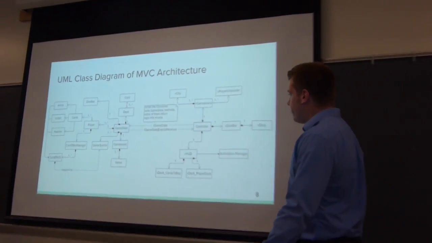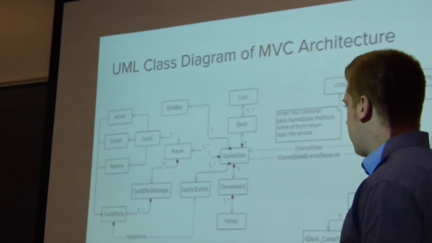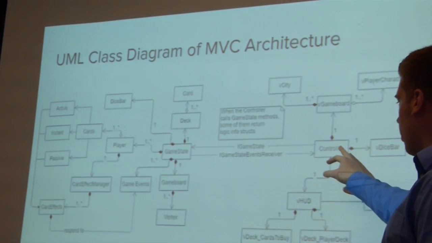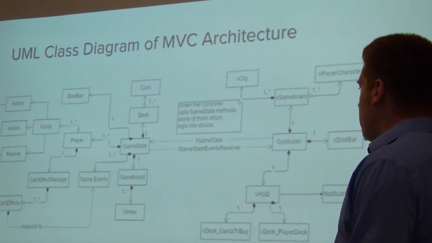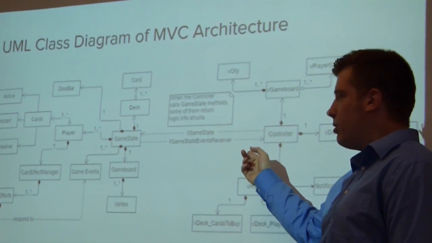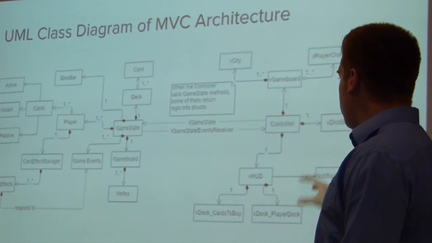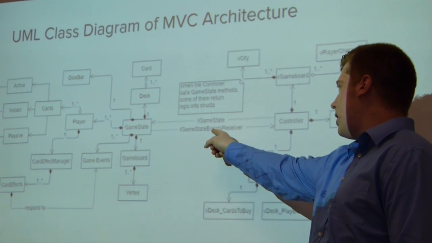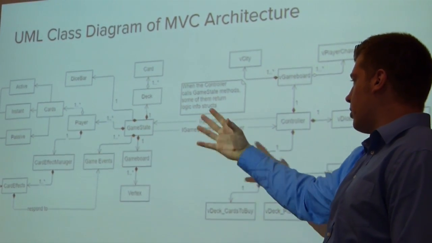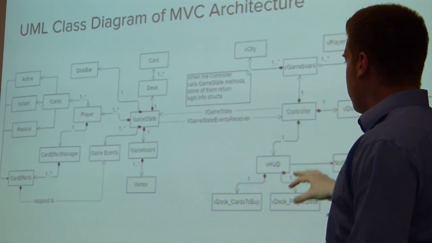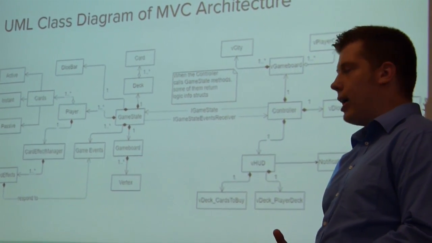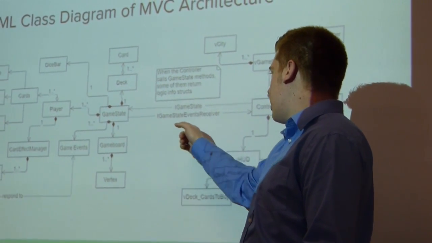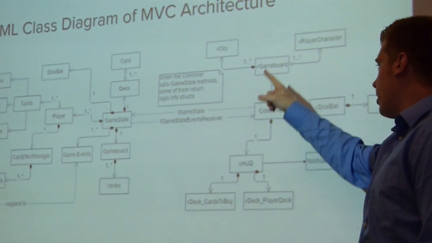Here's our class diagram. I'm not going to go through it too much, but basically we have our logic over here. We have our view from this side, and our controller communicates between them. And there's two interfaces we use to communicate between them. When the player using the view tells the controller they want to do something, the controller sends the message to the game state using iGameState, and then queries using iGameState for the resulting state of the game, and then repopulates the view. At other times, for example, when the player dies, we want to let them know immediately, so the game state will send a message using the iGameState events receiver, telling the controller to update the view immediately.